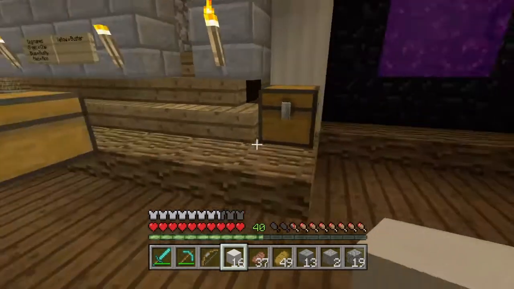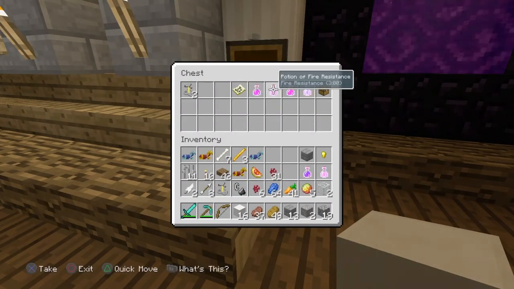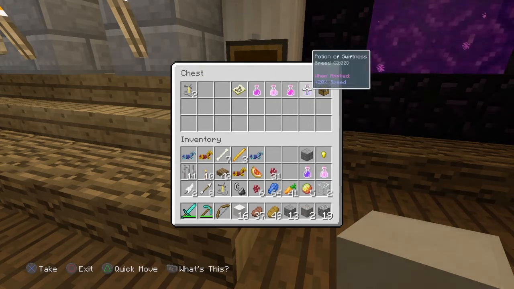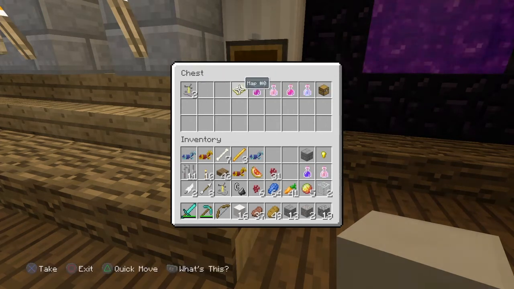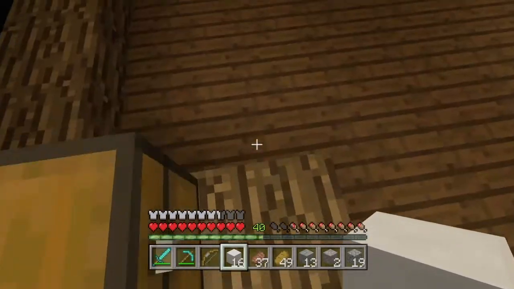So last episode we collected these potions from the Nether. We got a strength, a fire resistance, a healing, and a swiftness potion, which all look pretty good. I should take that map with me. Whoops, no. Pick it up, there we go.